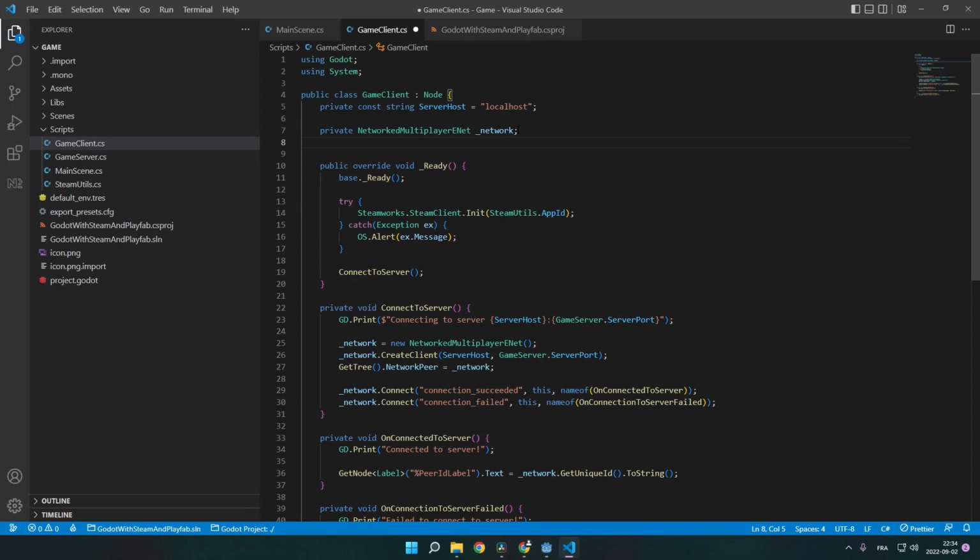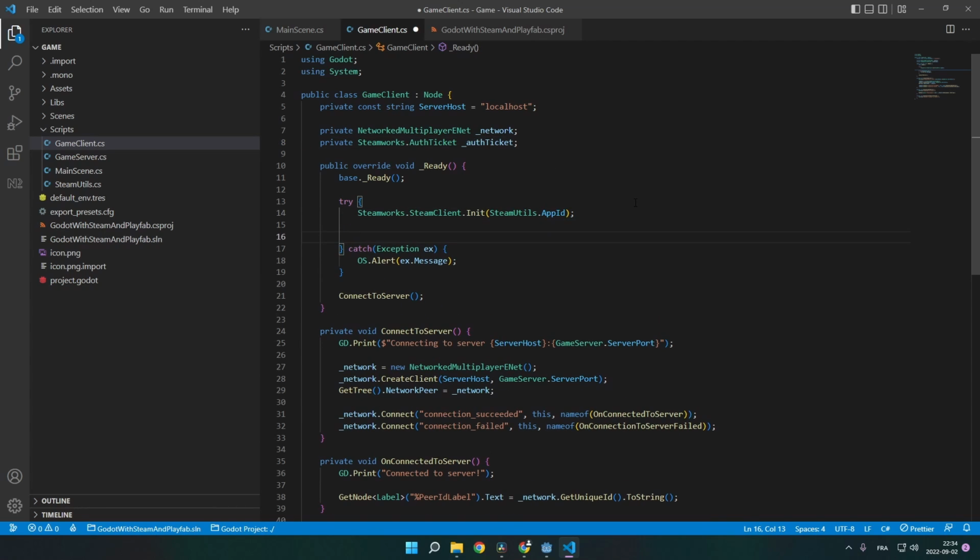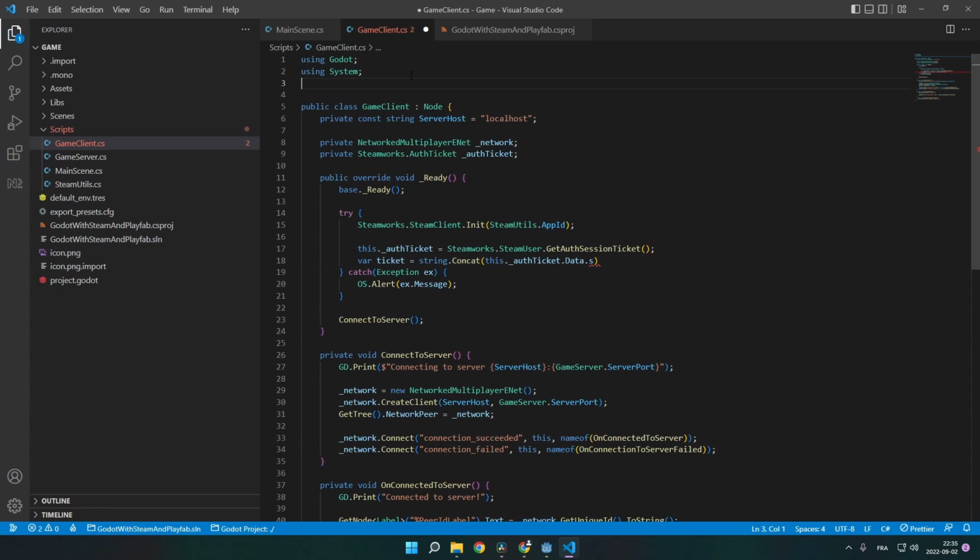Very nice. Next, we're going to request an auth ticket from Steam. This ticket is going to be sent over to our lobby server. I also keep a local instance of this ticket because Steam says that we need to kill the ticket if we don't use it anymore. This ticket should be valid for about 10 to 20 seconds. So by calling the function GetAuthSessionTicket, that will give us an auth ticket from Steamworks. That's nice, although this gives us an array of bytes, so we need to convert it to a string. So we're going to be using System.Linq, and then we convert each byte to a 2 char string.